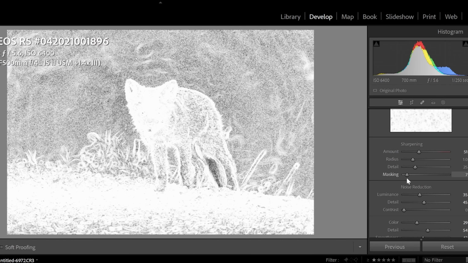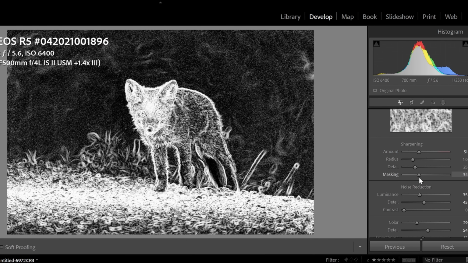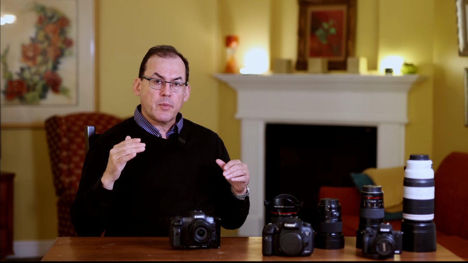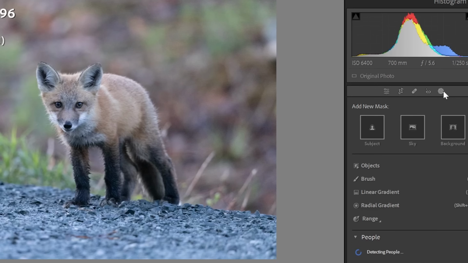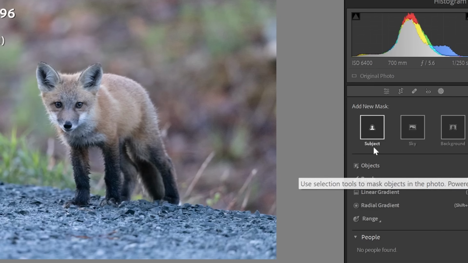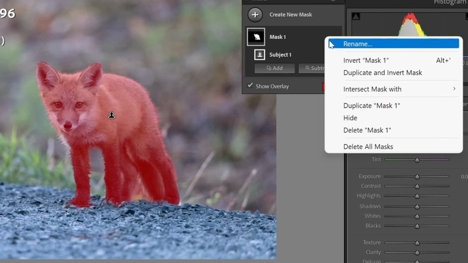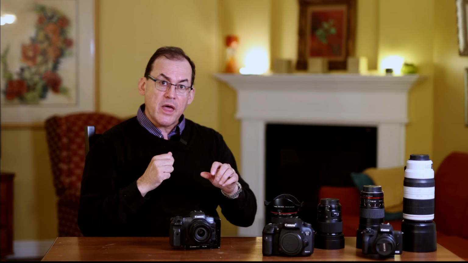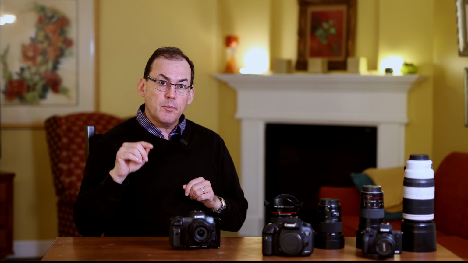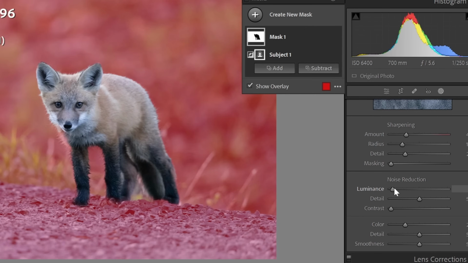When you're sharpening in Lightroom, hit the Alt key and use the masking slider. By properly sharpening your subject but not the background, you'll make the noise reduction much more effective in cleaning out the background but leaving your subject untouched. Another way that modern features of Lightroom have enabled is to select the subject in Lightroom, which is a new feature added in the last version, then invert the mask so that you have the background selected and not the subject. Then apply the noise reduction to the background only.